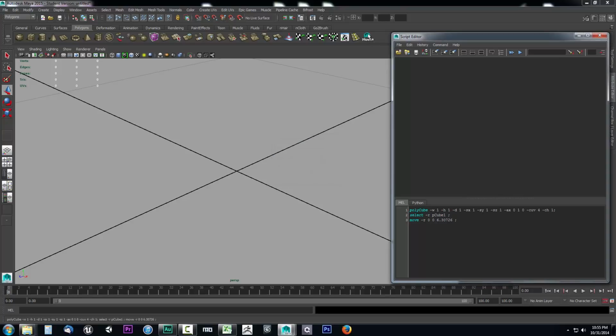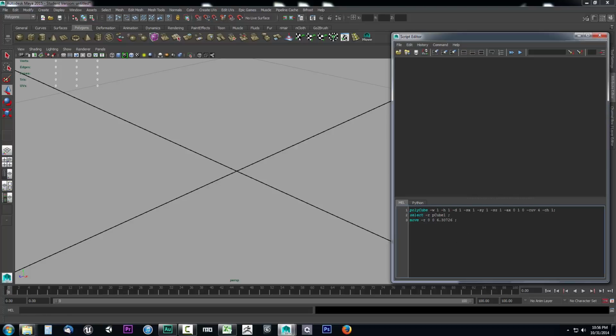Now you can see that the button has just popped up here on our polygon shelf, and even if we close out Maya completely and reopen it, our script will maintain its location inside of Maya. You never have to worry about losing this unless you uninstall Maya and reinstall Maya. In that case, if you're ever worried about that, you can always click File and save your script somewhere onto your hard drive. That way you could always load the script later if you ever lose your Maya installation. You could load all your scripts up that you had saved somewhere on your hard drive.